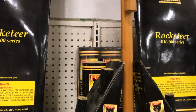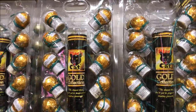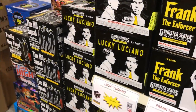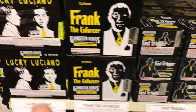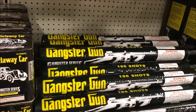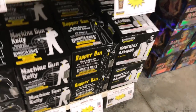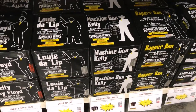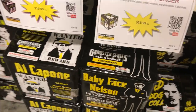And then look at this display — it's got two fountains here, fountain on top, nice fountain effect. We got the exceptional artillery. And then we got all of the Black Market 350 gram cakes — Pretty Boy Floyd, the Hit Squad, Lucky Lucio, Frank the Enforcer, Fast Trigger, Bonnie and Clyde, the getaway car, gangster gun. I picked up one of those. Then we got Knuckles Gambini, Dapper Dan — I did pick up a case of Dapper Dan as well. We got Machine Gun Kelly, Louie DeLibe, Pretty Boy Floyd, Tony the Big Tuna, Sammy the Bull, Mad Dog Cole, Babyface Nelson, and Al Capone. They're going with the Gangster Series.